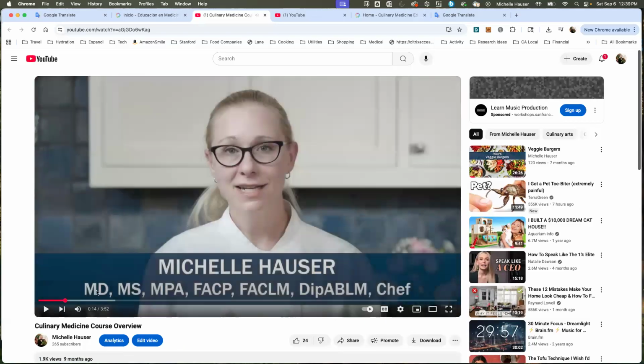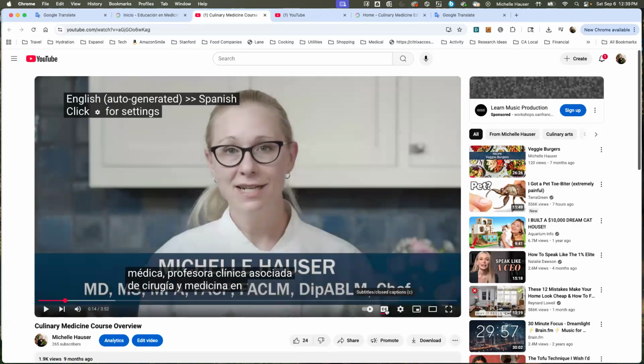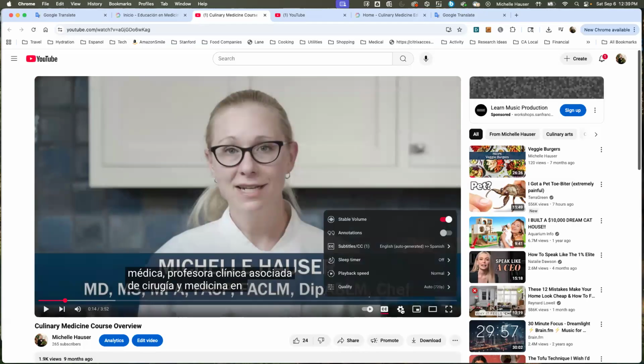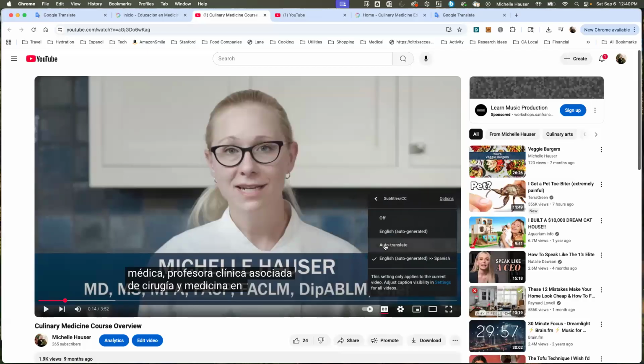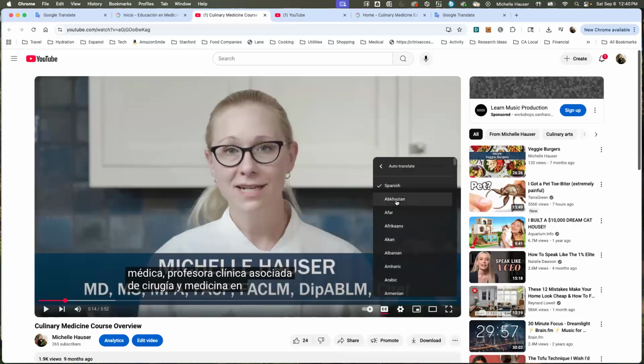we can get to a speaking part, and you'll see that even though the words on the screen aren't translated, you can actually get all the audio to be translated in subtitles. So if you don't already have your closed caption turned on, go ahead and click it so it's highlighted to turn it on. And then if you want to change the settings or change the language, you can click here in subtitles and you can click auto translate. And then you can choose any language you want.